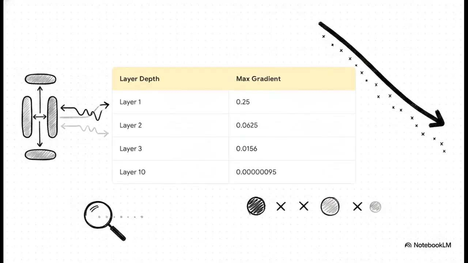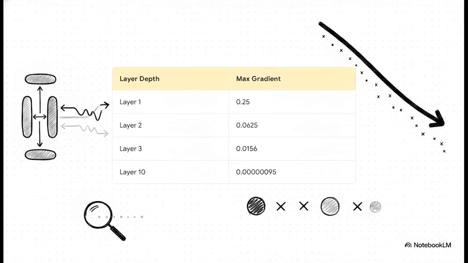Okay, so the absolutely crucial point here is what happens when you combine the backpropagation chain rule with that maximum derivative limit of 0.25, because the chain rule requires us to multiply the derivatives as we move backward through the layers. If your maximum derivative is 0.25, just look at what happens. At one layer back, the signal is 0.25. 2 layers back, we multiply 0.25 by 0.25, and that gives us 0.0625. 3 layers back, we're already down to 0.0156.